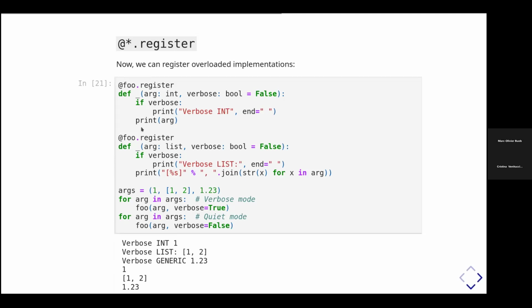I don't think so, because this is purely based on the type of arg. So here, verbose precisely is the mechanism that decides what should do the dispatcher. So it's not a normal argument if you want. So I would answer no to this question.